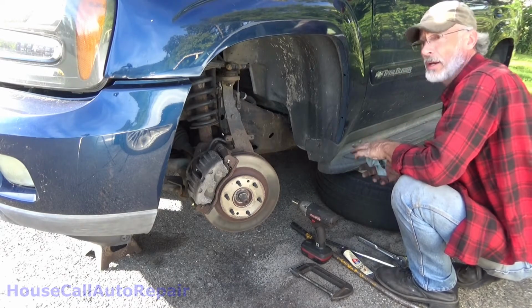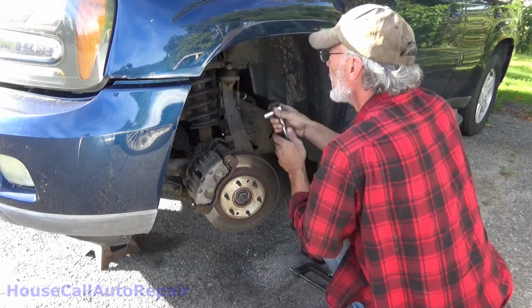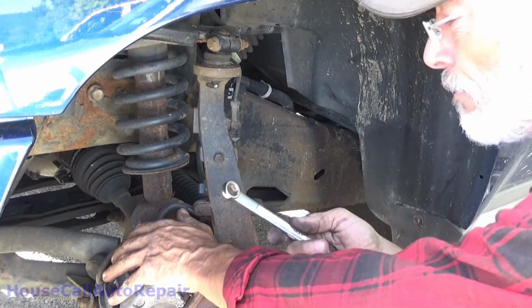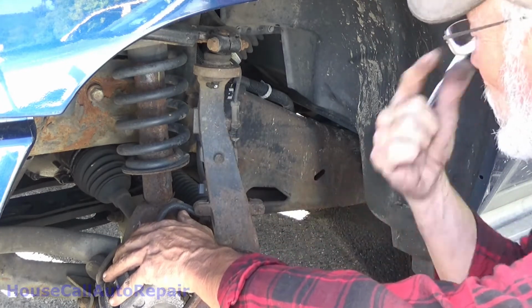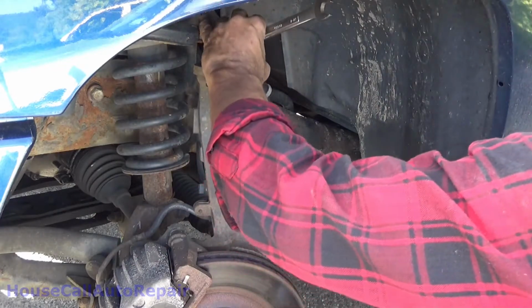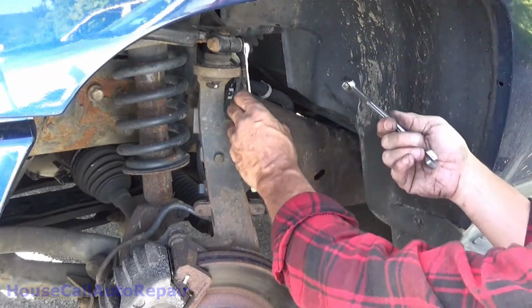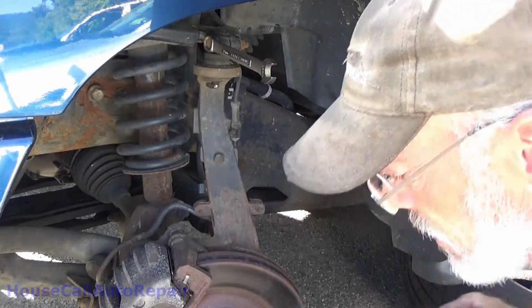Top one, get this one out of the way. See, that looks like a 14 on one side, 15 on the other. Good thing that when the local Sears was closing up, I went down and bought literally as many of the 6-point wrenches as I could find. So I happened to have a 15 millimeter. I don't know why 15. I also picked up one of their ratchet wrenches too. So I'm going to go grab a different wrench to do the double wrench with. Or actually, no, I can just do this. Ha! I got my other socket wrench right here.